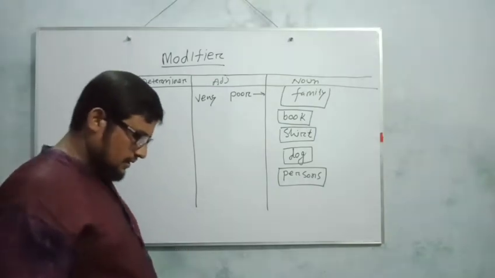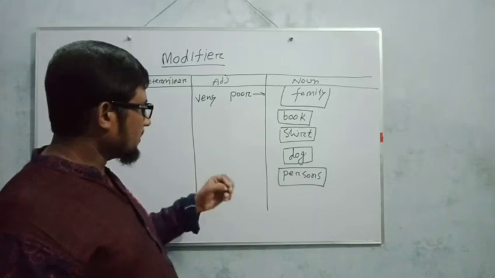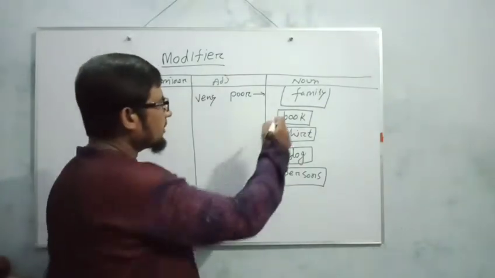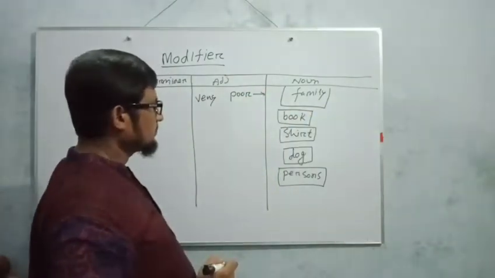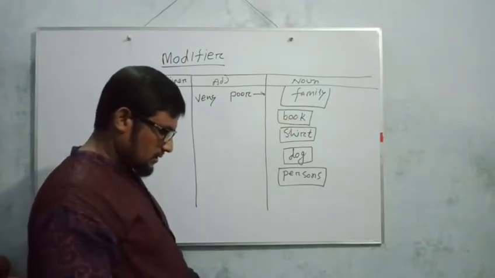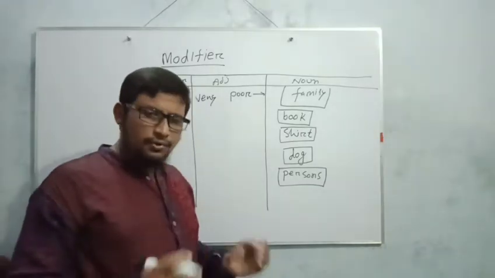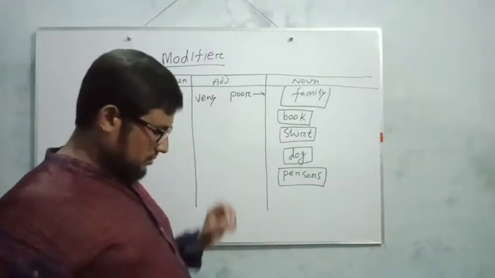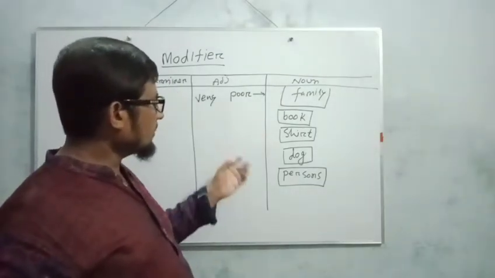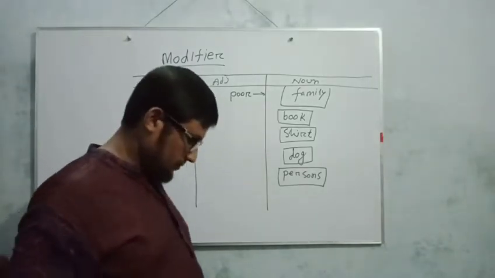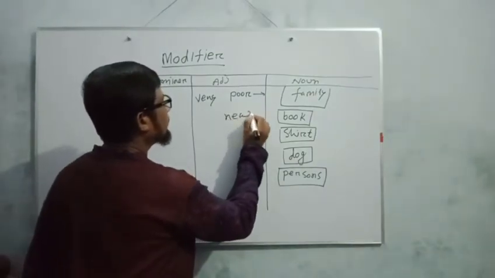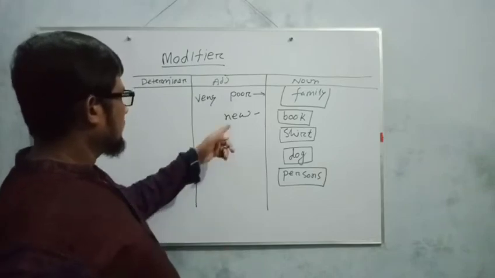Dear students, we should follow another example. The second word is book. Here book is also a noun, but now book means only book and nothing more. But if we add something before book, especially adjective, the word will give an extra information about the book. We can write down new. So, new book.